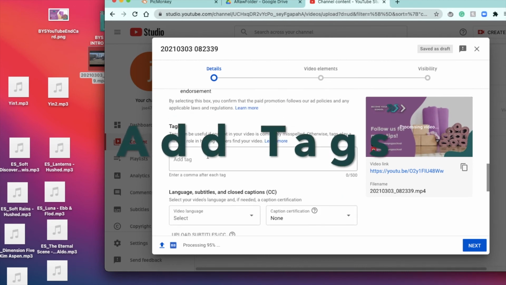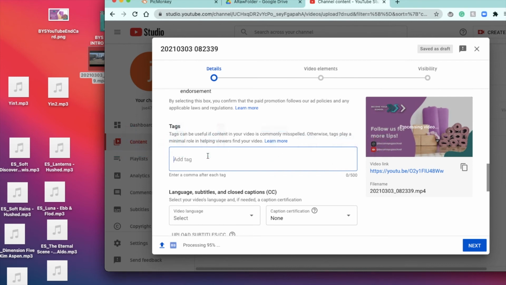So when you go in and do your tags, again, this is YouTube specific. In normal hashtags or search words, you might think yoga. You might think yin yoga practice. And those don't hurt. You get 500 characters, so go ahead and use those. But what's truly happening in YouTube, think of how you use YouTube or how you use Google. You actually ask questions. So a better keyword would be, how do I do yin yoga? Because that's what someone's actually searching in the search bar. What is yin yoga?